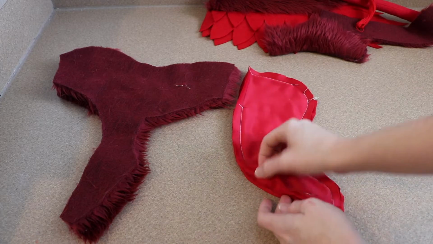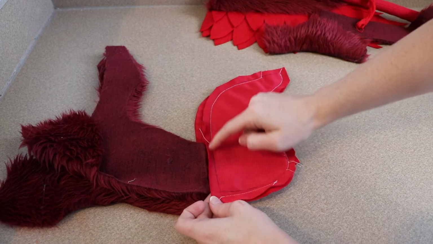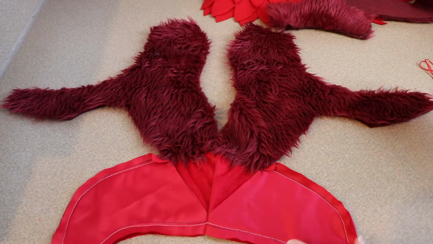Now we're going to take the front half of the body and we're going to sew it to the back half. So we're going to sew it down each side. And at this point it kind of looks like some weird Siamese twin, but it's going to look a lot better once we keep sewing.